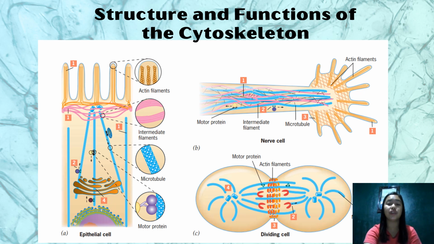Microvilli have more projections that increase the cell surface area, allowing it to absorb more nutrients and secrete more waste products, and actin filaments also play a role in cell movement. In neurons, microtubules transport organelles from the cell body to the axon terminals. This is crucial because neurons have long axons, and organelles need to be transported over considerable distances for proper functioning.